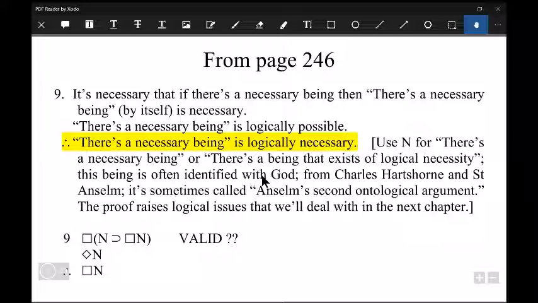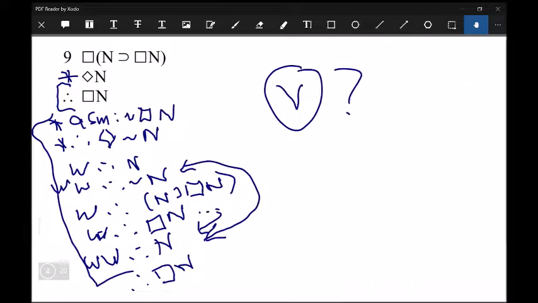So now there is a beefed up version of this argument from Alvin Plantinga, which I think is pretty plausible. But unfortunately for us, that's in the following chapter, which we're not going to get into. It's about advanced modal systems. Okay. Hope that all hasn't confused you too much. It's kind of introducing an issue that's an advanced issue that we're not going to deal with any further. Okay.